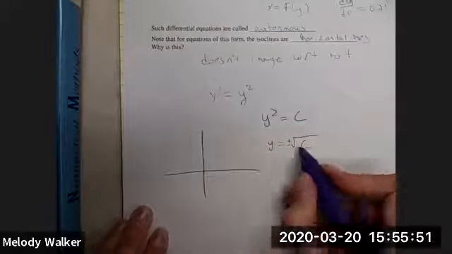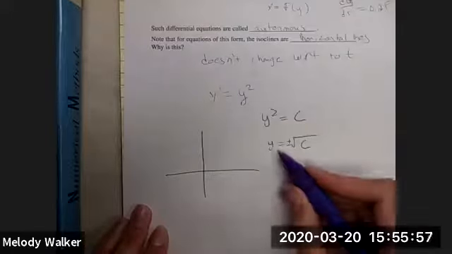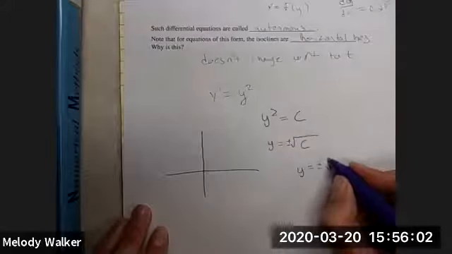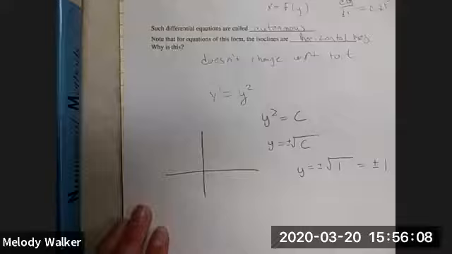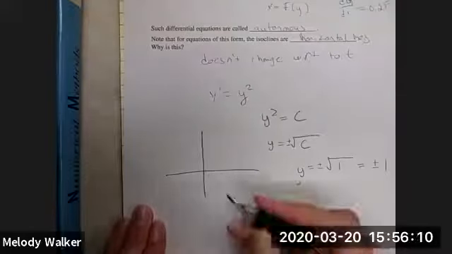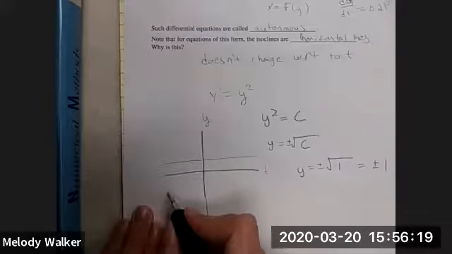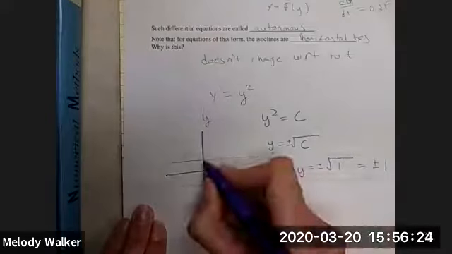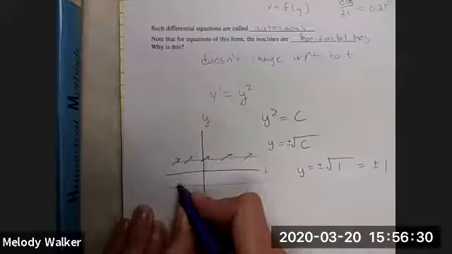So if I was drawing these isoclines, the t doesn't change, and so it's just y equals some constant. So let's say c is 1, so y equals plus or minus 1. If I draw these lines, y equaling 1 looks like this, and y equaling -1 looks like this. And then my isocline, because my c was 1, so both of these have slope 1. But notice these are just horizontal lines.